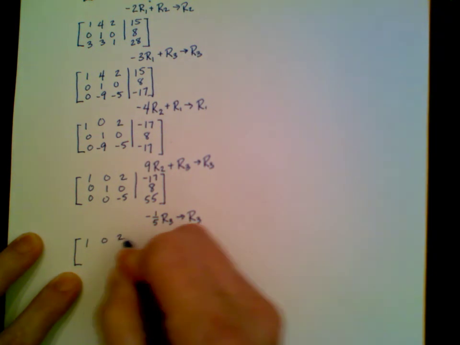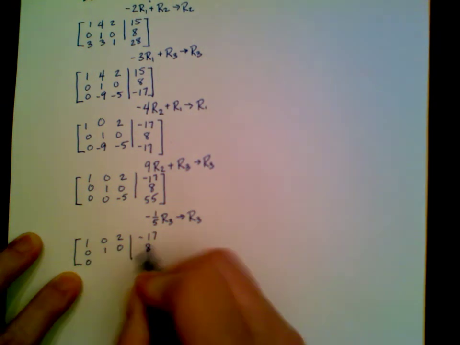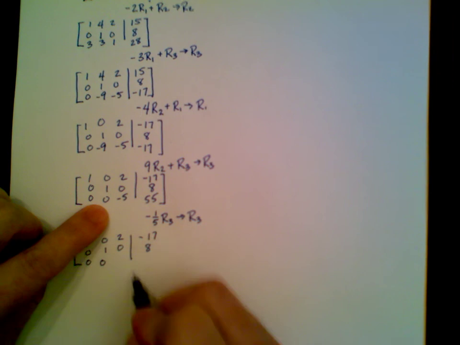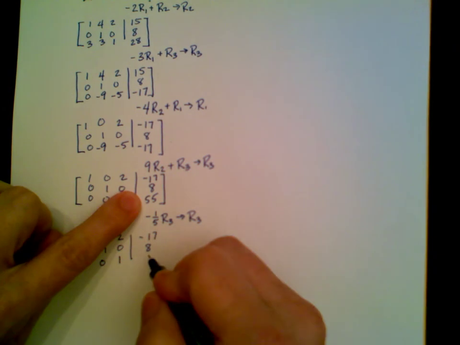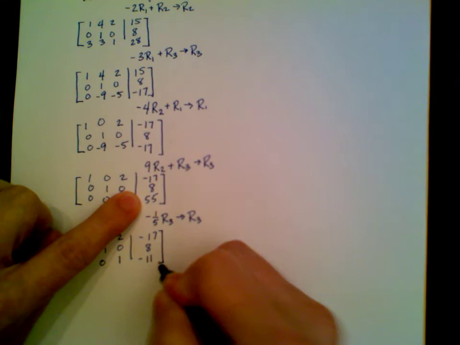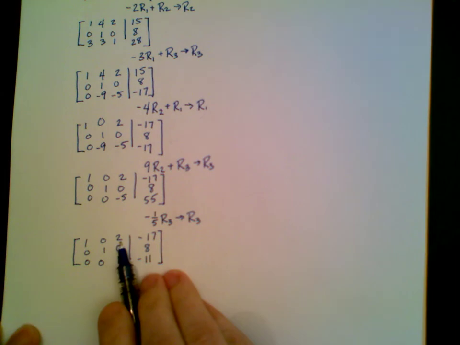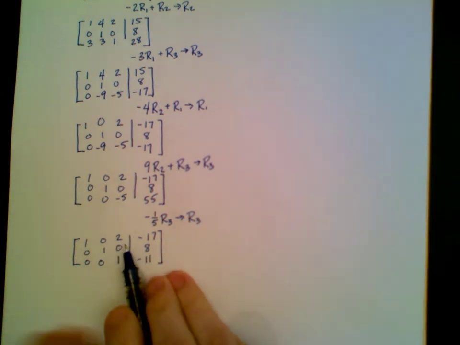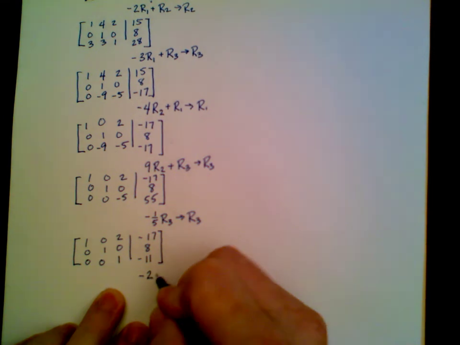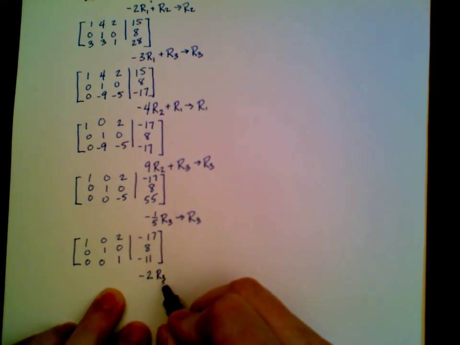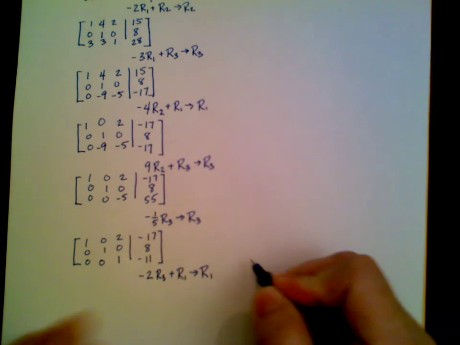So I'm going to recopy the first 2 rows. And negative 1/5 times 0 is 0. There too. Negative 1/5 times 5 is positive 1. Negative 1/5 times 55 is negative 11. All right, so now I only have one number left. This 2 needs to be a 0. And so we will get that by taking negative 2 times row 3. I'm choosing row 3 because that's where the 1 is, plus row 1, and we store that in row 1.